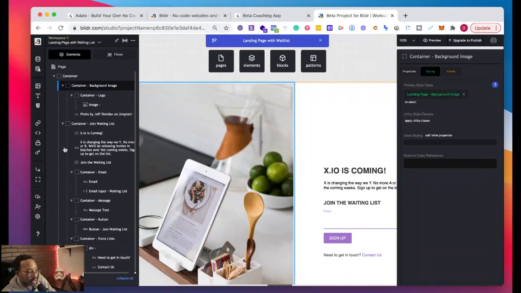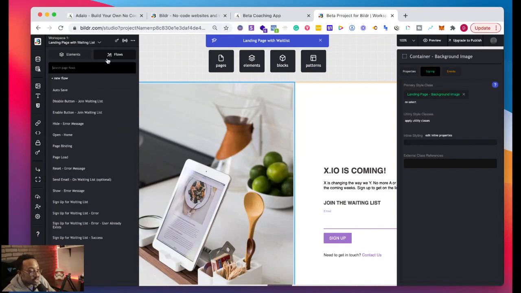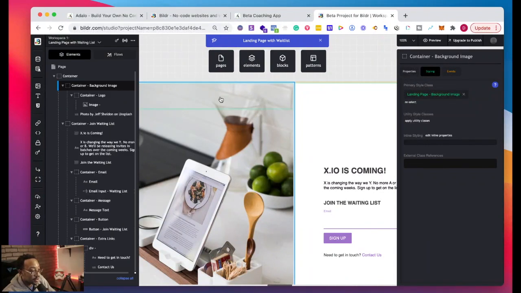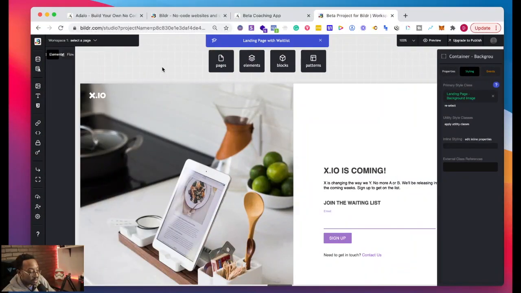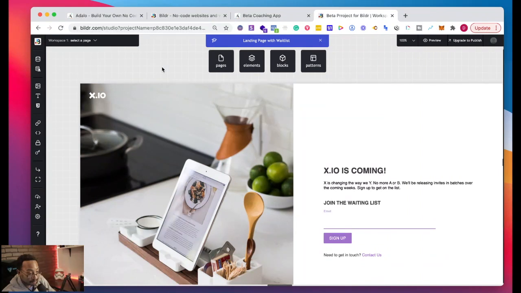On the left-hand side, I have my elements and flow that has to do with this landing page. And I can see right here, it's my landing page with waitlist. And then on the other side, the containers allow me to do more regarding the styling and other things to do with the landing page that I just made.